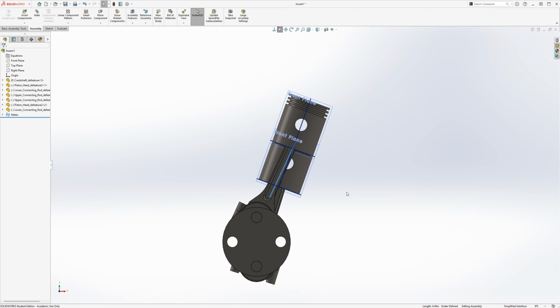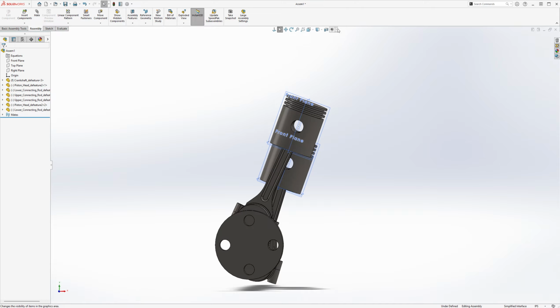It looks like I need to fix the parts. Oh wait, actually, oh yes. In section AA view, there's one constraint that I missed. So I'm going to enable my primary planes again for the fixed part.